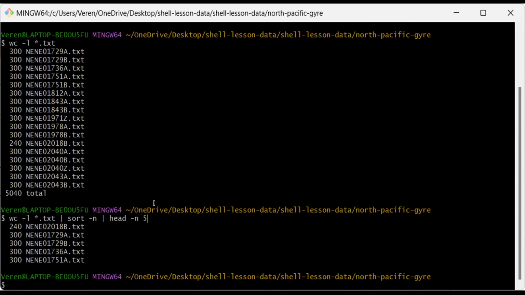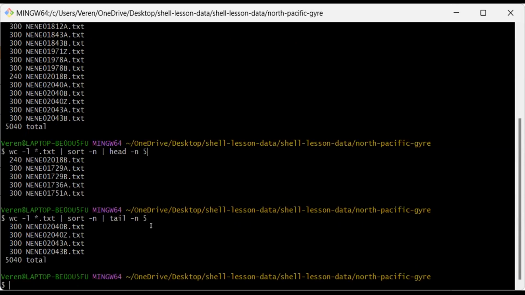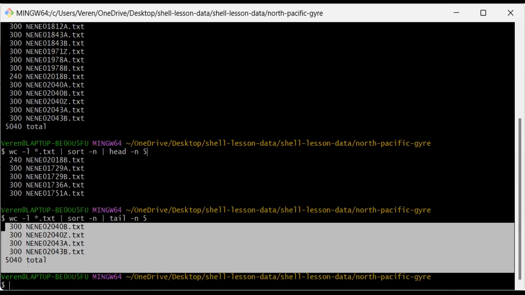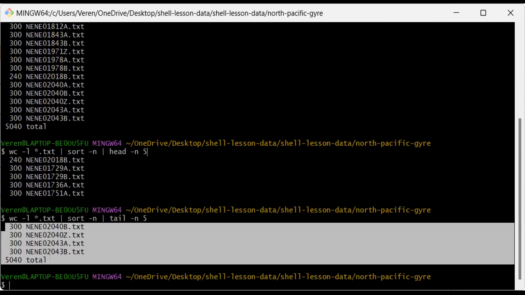Now, let's see if we use perhaps the tail command instead. I think we can all see what we might have gotten, but now instead of head, let's do tail minus n 5. You can see the bottom 5 rows.